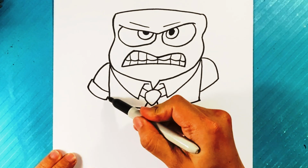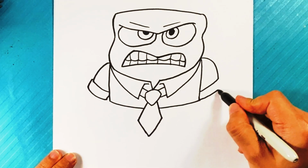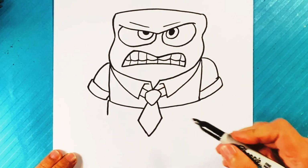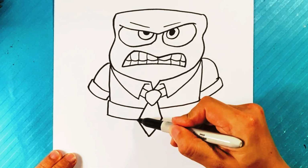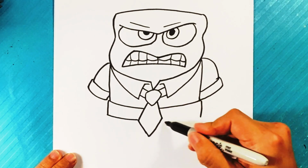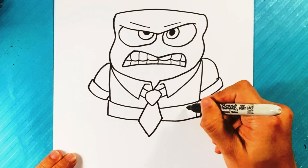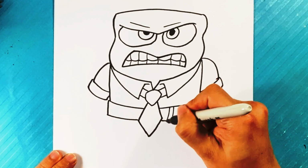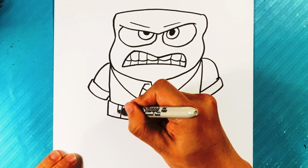Kind of a box shape right there, and what that is, it's actually the rolled up shirt. Curve right here, rolled up shirt. Line down for the belt area. Straight across, and try to find it on this other end. There we go. Line, line, line, line, line, line.